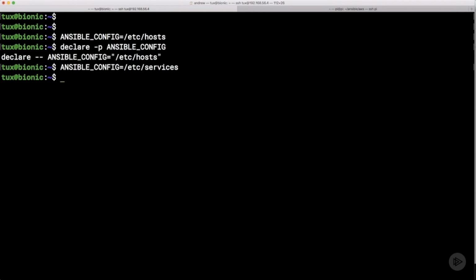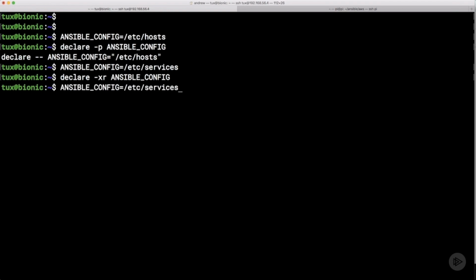Now, if I wanted to enforce this through some form of login script, well, one thing, it would have to be an environment variable. The second thing is I don't want users changing it. So what I could do is, first of all, let's go through and export it. So if I go through and have -x, but if I add in the r option as well, it's then making it where it cannot be changed. It's a read-only variable or constant. So it's both exported now and it's read-only.